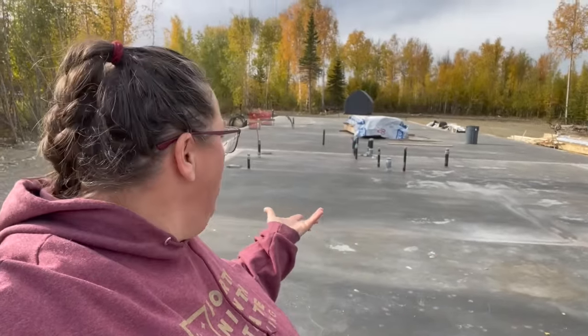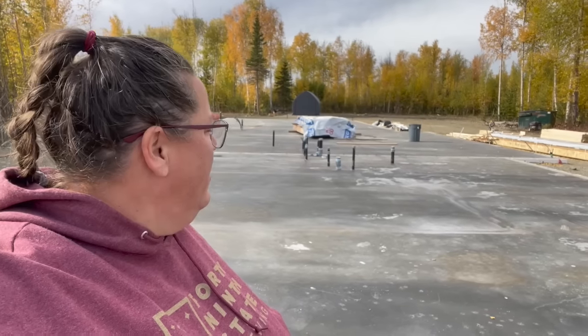As you can see here, we've got a big, beautiful slab. And within probably a couple days, we'll have walls and the trusses will be delivered soon. It's all coming together, really exciting. We are also time-lapsing this build. It's eating through my GoPro batteries. I gotta figure out a different solution, but I'm just rotating them out through the charger and hope to get most build days as this grows and we get walls.